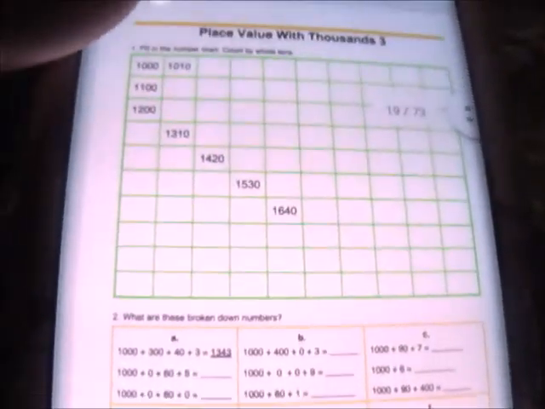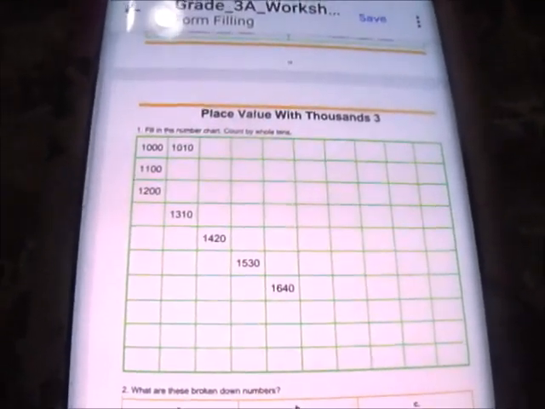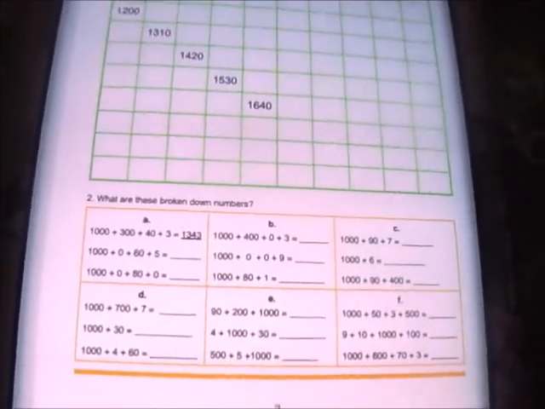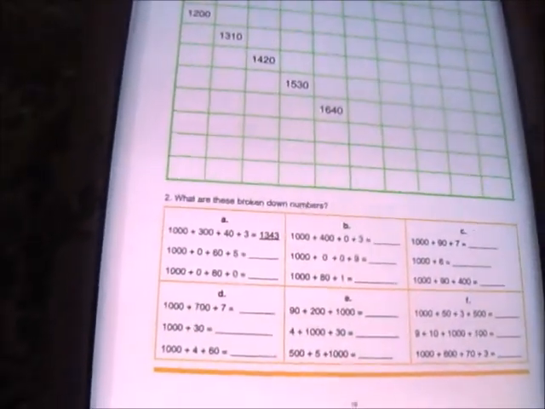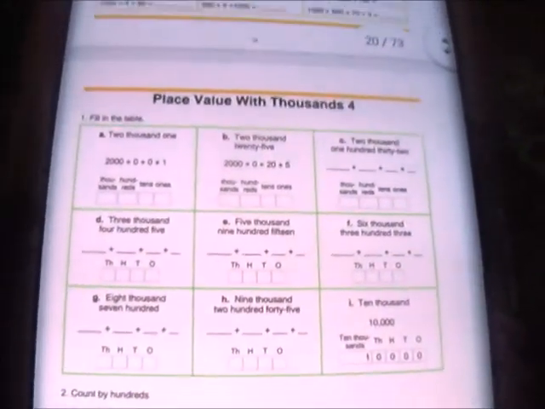And so we have same thing, just different order for this next page. And then this is filling out a whole chart. Some kids, this could be overwhelming. That's why I said break it up. Don't be in such a rush to get the page done. You can easily break this up. And, you know, I think it's recommended, she says, like 15 or 20 minutes or something like that. And that's it. Don't worry about trying to do everything in one day. So, there's that.